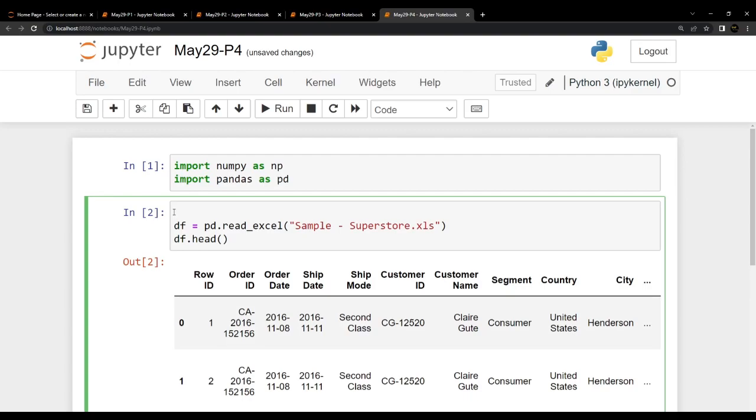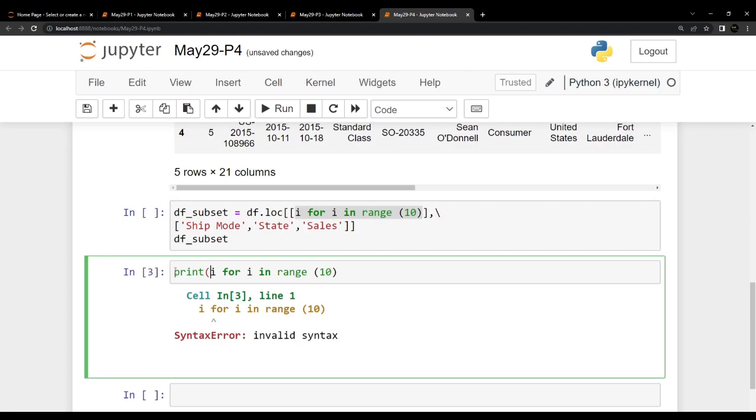If you type i in range 10, it starts from 0, and goes 0, 1, 2, 3, 4, all the way up to 9, because with range 10 the last one is not printed. So we have the subset of 10 data sets, 0 to 9.